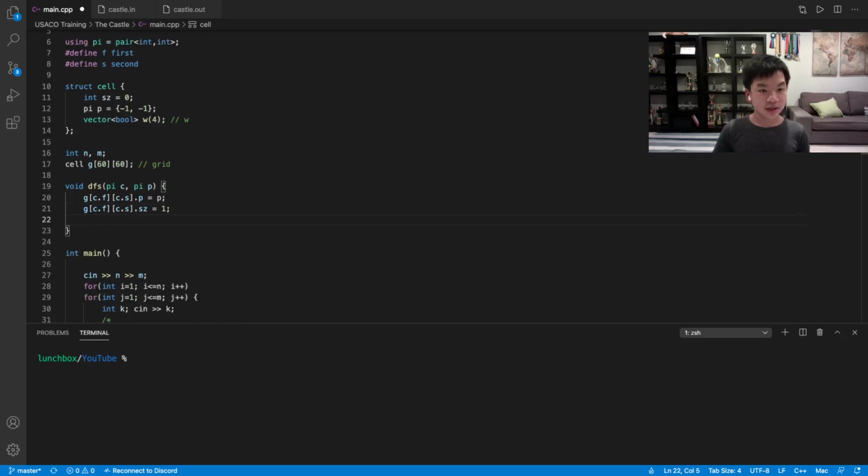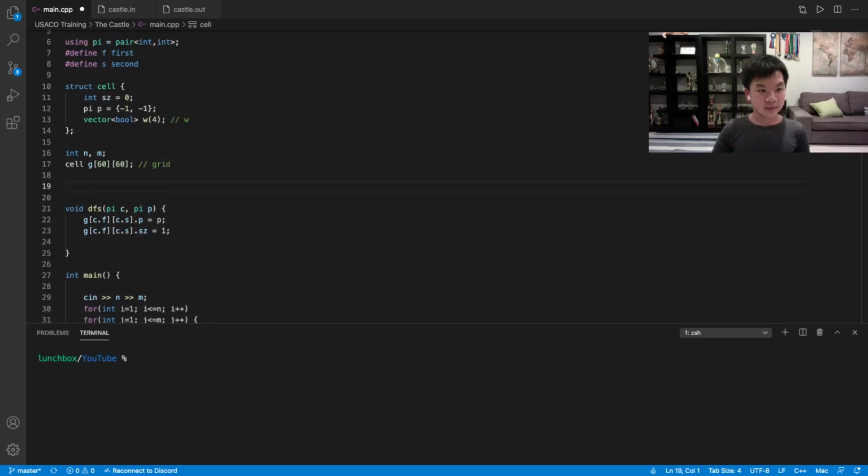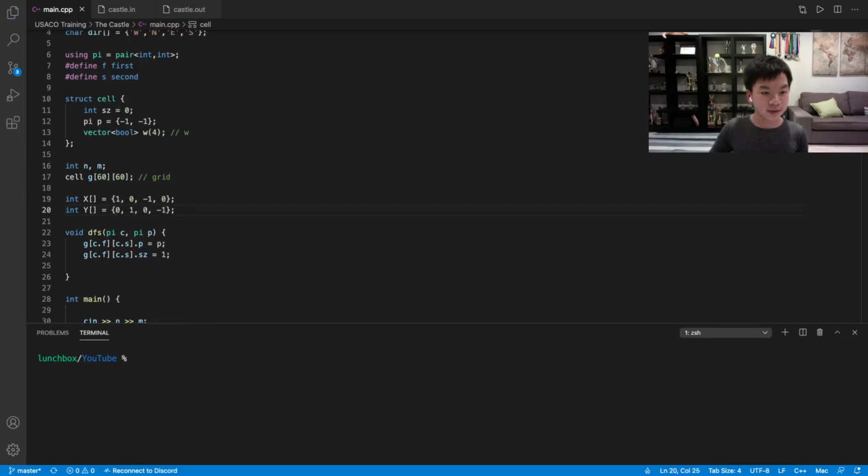So let's actually have our x directions. It can be 1, 0, -1, 0. Y will be equal to 0, 0, 1, 0, -1. Okay, so over here, because there's 4 possible directions, you loop through each of those.